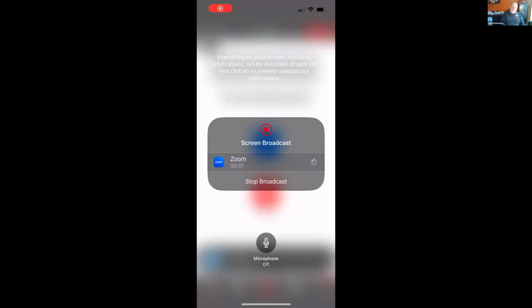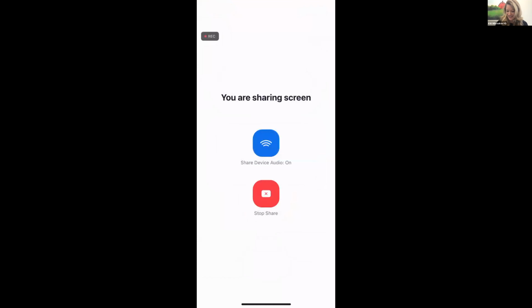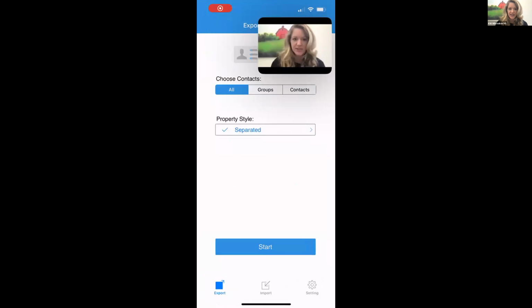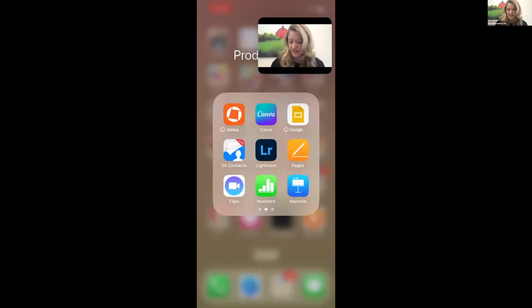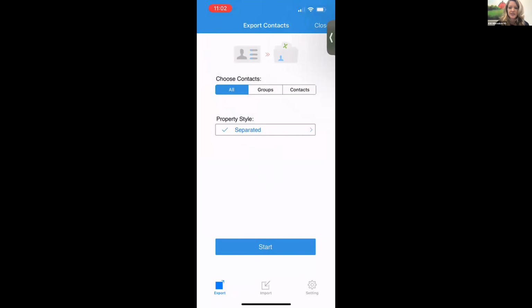Is that F8, Frank, Andy? So SA, S is in Sam, A is in Andy, yep. Okay. And let me get in there now. So the app looks like this guy right here. Did everyone see that? That SA Contacts. That's what it's going to look like in your App Store or your Google Play Store. Okay. So when you open that, and I can always send out some detailed instructions on how you can access this.